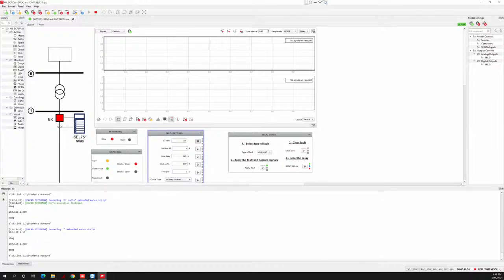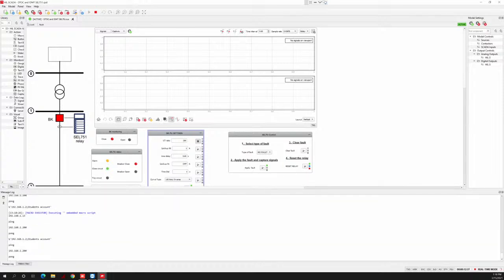And in the output window, you can see that it is communicating. And in a while, it will give you an answer about whether the settings were written in the relay correctly. Right now she's sending the settings to the relay using Python code over the Ethernet. And when the settings are done, it will say it's done, isn't it? Yeah, but it is taking a bit.